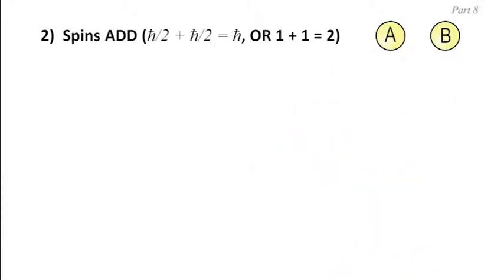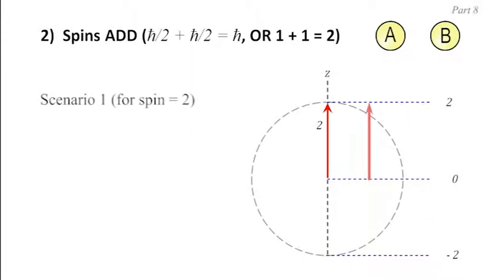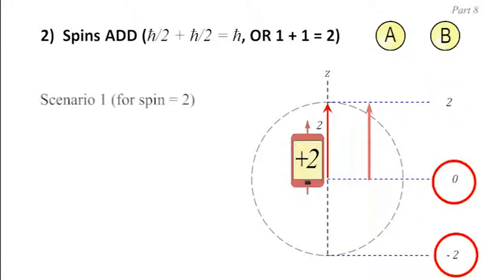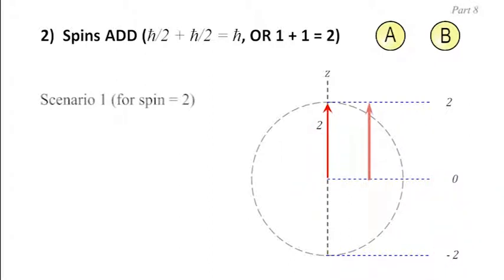Consider these four scenarios. Consider a situation where the spin-2 combination is definitely pointing in the positive z direction. This means that if you measure the component of the spin in the z direction, you will definitely get the answer plus 2. The probability of getting the answers 0 or minus 2 for the component of the spin in the z direction is 0. So I've not put in any red dot or negative pointing arrow on the right. You would only definitely get minus 2 as an answer if you tried to measure the component of the spin in the negative z direction.